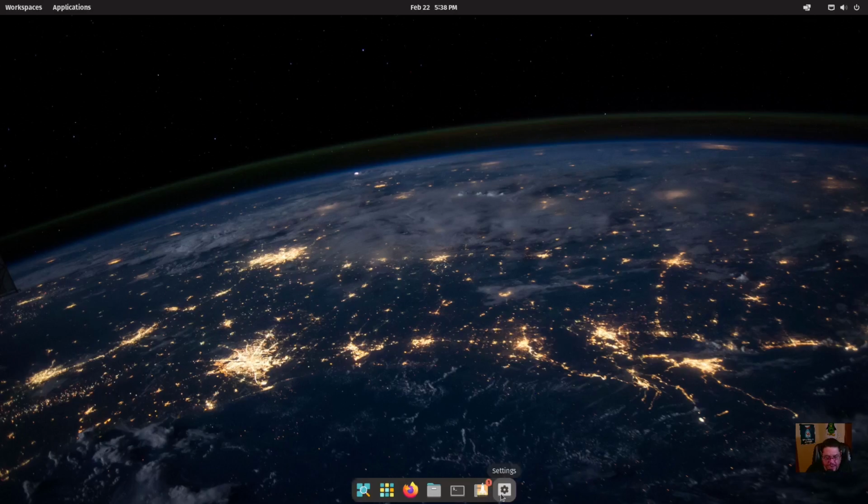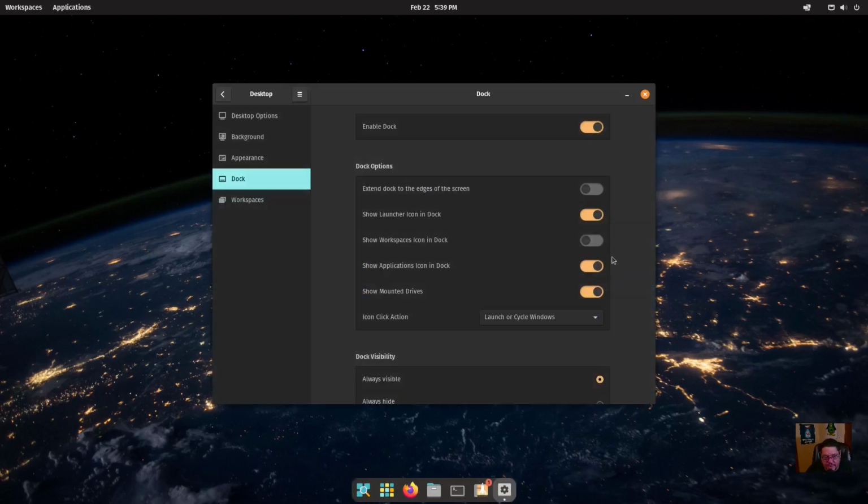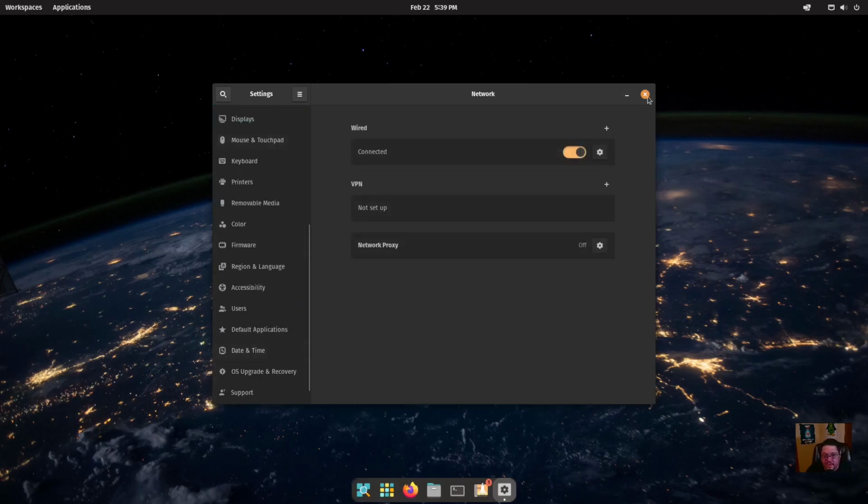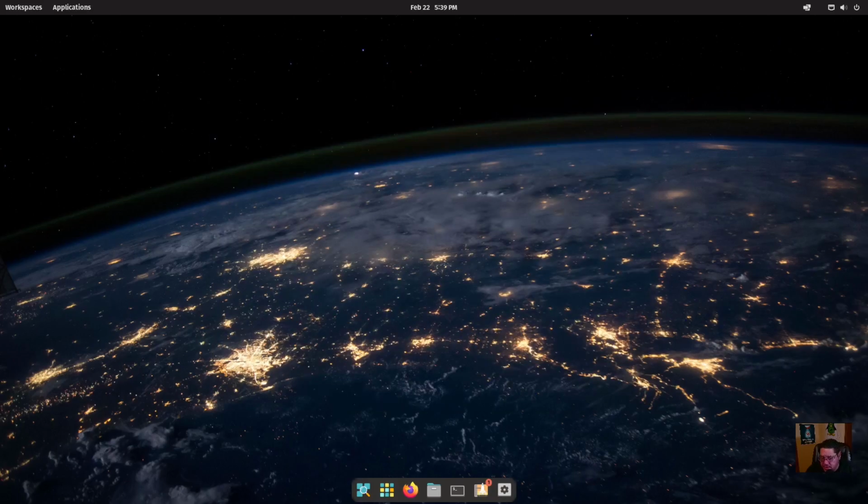And then, of course, we have the settings button next to that, which we've already been into. And you already know how to use that, and we've navigated that. And that will conclude our cursory overview of the Pop!_OS install and cursory review of what comes with it.